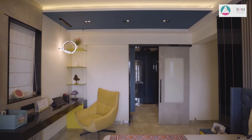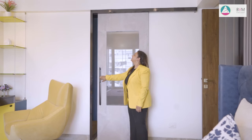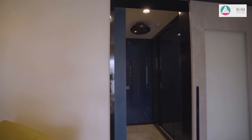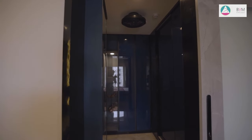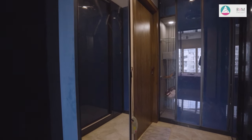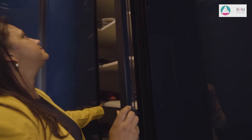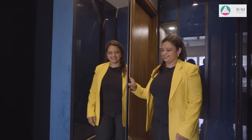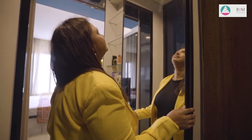While entering the walk-in wardrobe, you access a grey sliding door adorned with translucent glass, adding a touch of elegance and privacy. Inside, the openable wardrobe features a striking design with a combination of blue back-painted glass and a black profile shutter, highlighted with a glass display unit with profile lights inside. A dressing mirror section conceals an additional storage space behind.